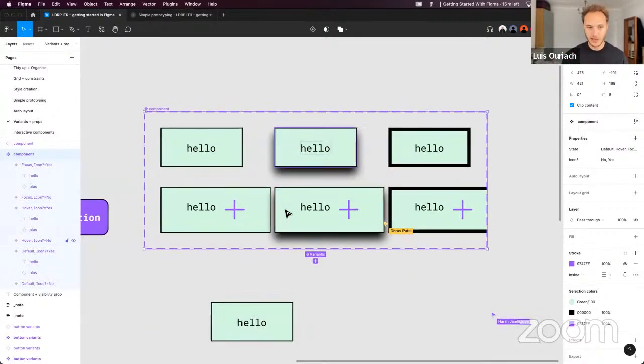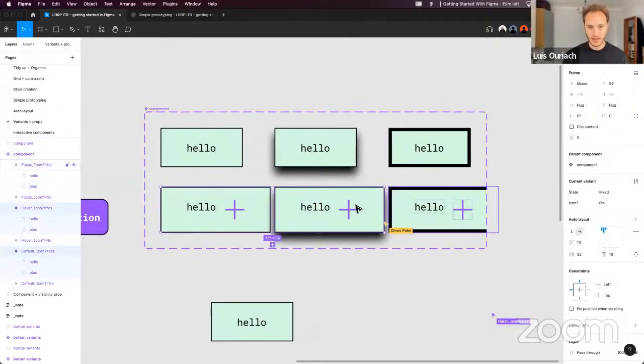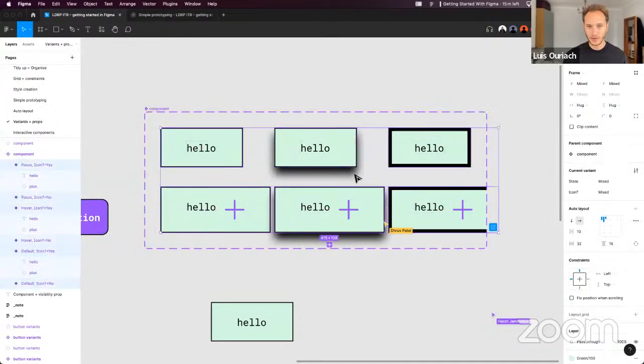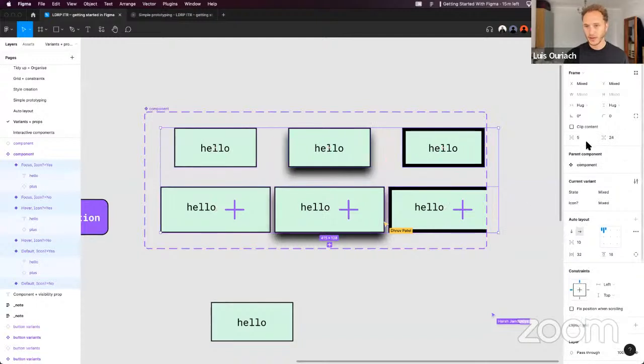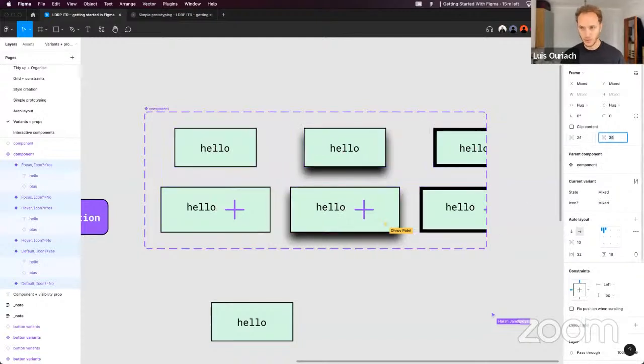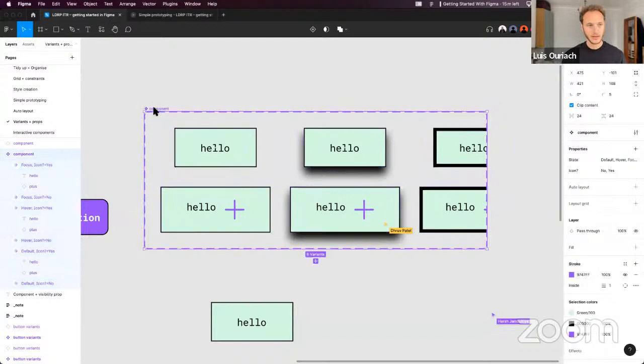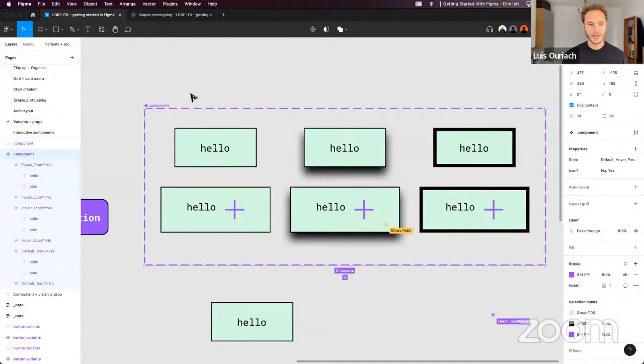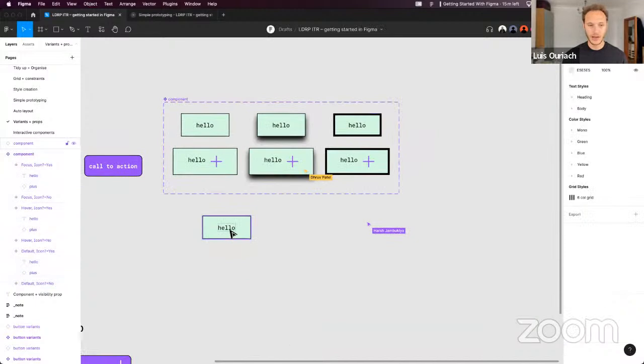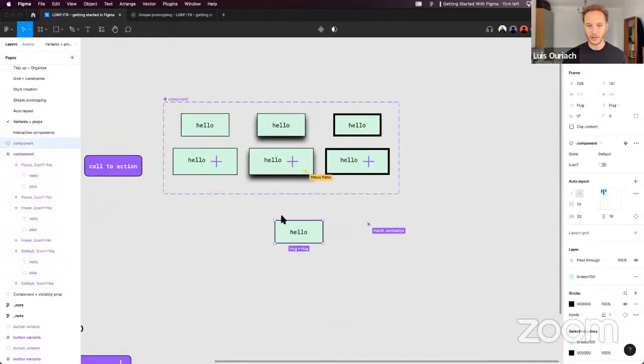As you'll notice here, these are a little bit tight, so I'm going to select them and actually space them out a bit more. So select all of them, use that tidy up feature from before, and change the spacing to be 24 and 24. Selecting my parent component here, you'll see that it's actually hanging on the outside. So we've got this option in the top right-hand side to resize to fit. That now resizes to fit all those inside, and my component is still working really nicely.